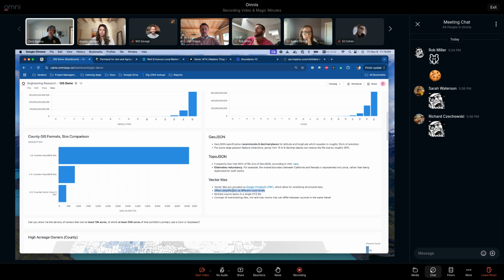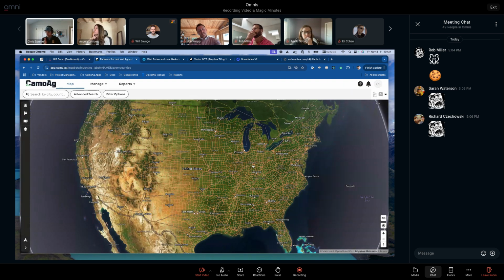The other thing with vector tiles is that at different zoom levels, they simplify the polygons to remove points, which they do less of at further in zoom levels. So if I'm here, you're not going to be able to tell the difference of whether that county boundary is exactly where it is along a river or something like that.